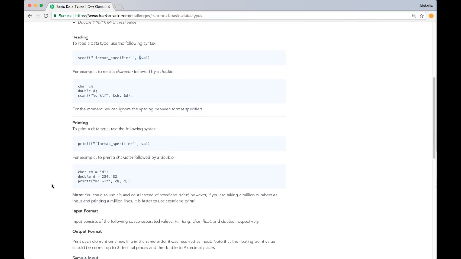Printing is very similar. The format specifier from that list above is used to describe how to output. What kind of value is being sent is specified in the format specifier. And here, note that we don't have an ampersand as we had above, because printing doesn't need to know where the value lives. It just needs to know the value. So to output those same two variables, we have the same format specifier, and we just give the names of the variables and not their addresses.